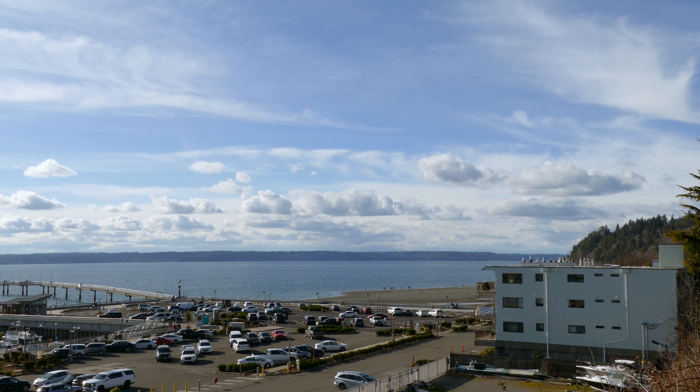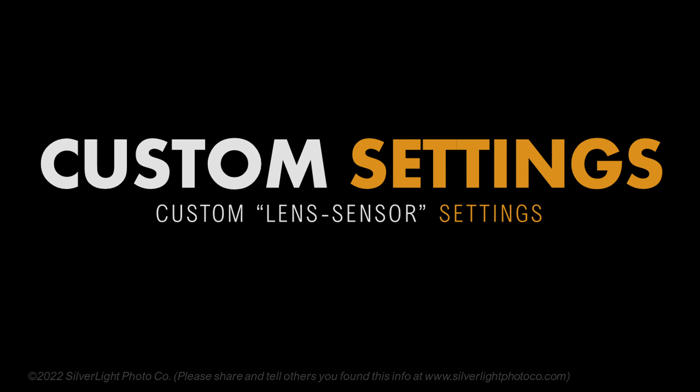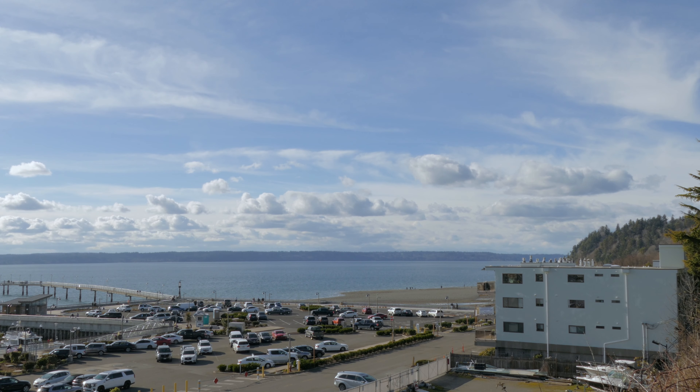That creates a lot of problems — it just gets that digital look, and the shadows are too dark as well. Now let's take a look at just the custom settings applied before I apply my new LUT. These custom settings are a little bit light and a little bit flat, but here's my starting point: the Panasonic FC 1000 version 1, without a filter, in the natural profile with my custom settings.